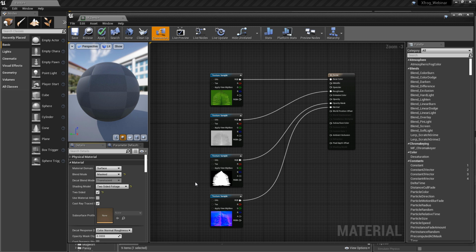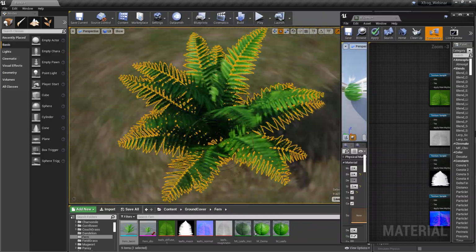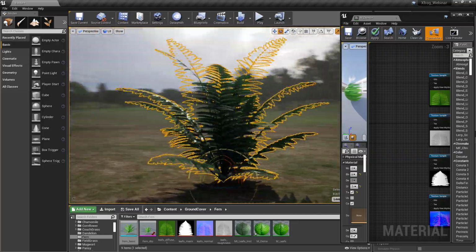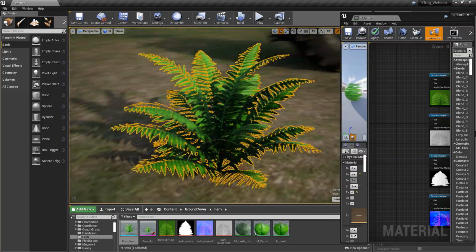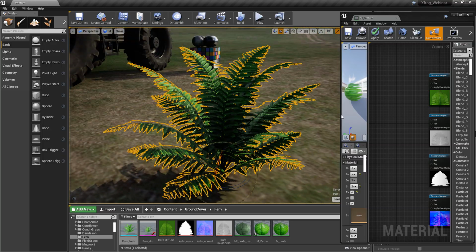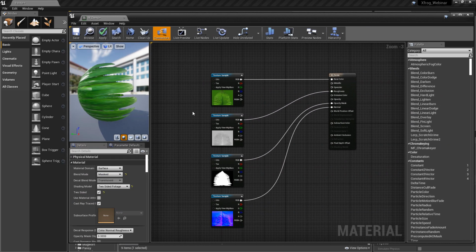So we've made some changes in the material editor. The shading model's been updated and it's now set to two-sided. Let's jump back into the viewport and see what we have. Notice as I move around here that actually nothing has changed in the level. The reason nothing has changed is because whenever you're working in the material editor, you need to hit the apply button to make these changes get pushed into the level or into the material instances that you're working with.